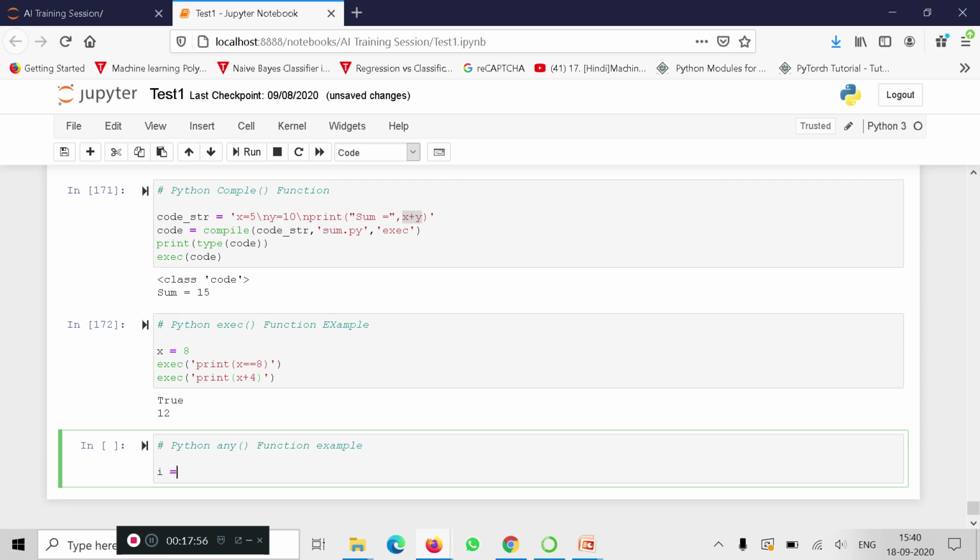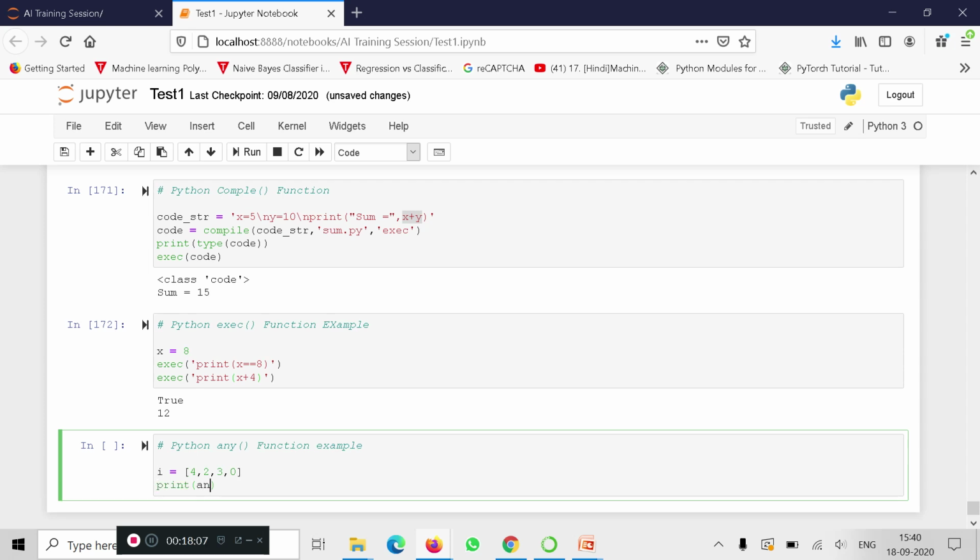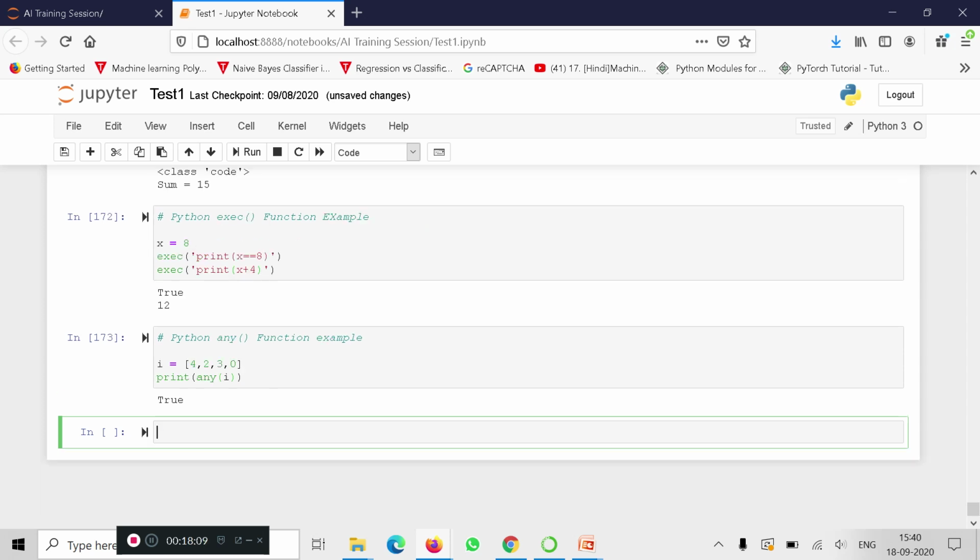Let's say I is equal to 4, 3, 2, 3, 0 and print any of I. See, what we have is true.